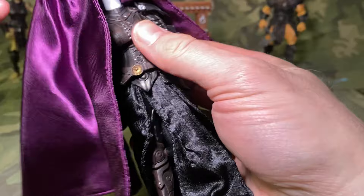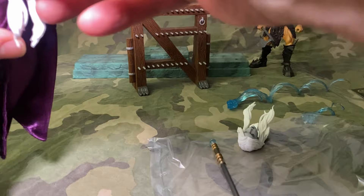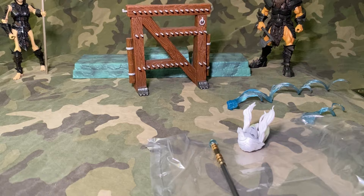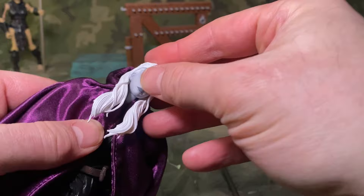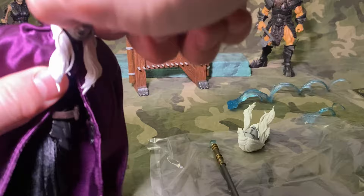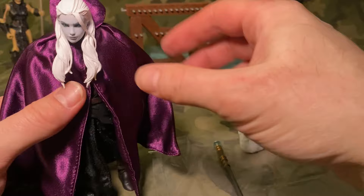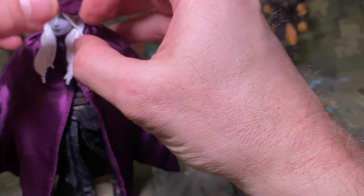I get the cloak is cool, but people will say 'dude, what are you doing — you paid for the cloak, it's part of the package, why are you not using it?' You know what, maybe I'll sell the cloak — no, I can't do that because if I ever sell the figure, people are going to want it complete with the cloak, so I'll save it. But don't get me wrong, it looks cool — it just covers up all the awesomeness in my opinion. I like the fact that you've got display options, but these cloaks are just covering stuff up.